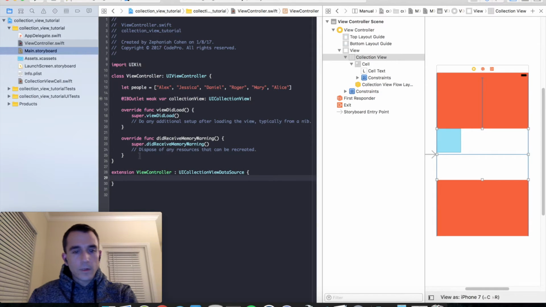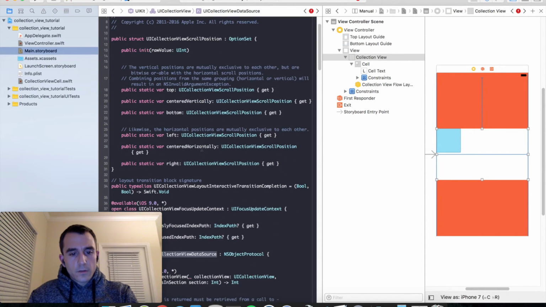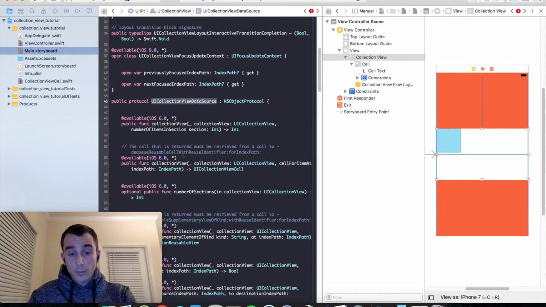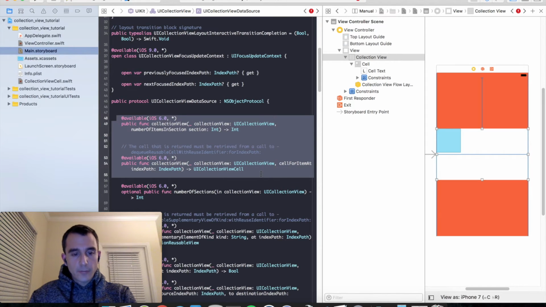And let's go ahead and take a look at this data source. You can see now that we have build errors right now because there are some methods we have to implement. And until we implement those methods, we will get build errors. So let's command click into this protocol and take a look. So just like table view data source, we have two methods that we have to implement. Everything else is optional besides these two. One is the number of rows for the section, and the other one is the actual cell that gets returned for each item in the data source. So let's go ahead and implement those now.